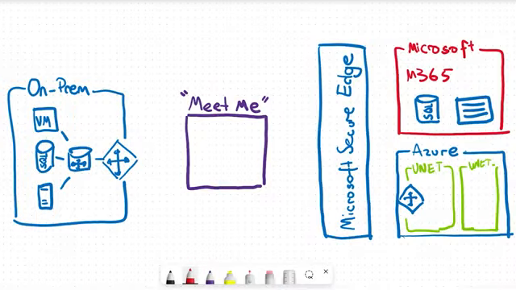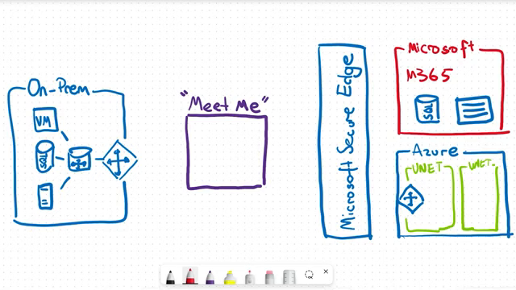So in front of us here, we have pretty much everything that fits together to make an ExpressRoute connection happen. On the left, we have our on-premises network. We have a telecommunications meet-me room, which allows for private interconnects between different providers. We have the Microsoft Secure Edge, which is our routers that make up the edge of the Azure ecosystem. We have publicly addressable IPs, such as the Microsoft 365 or SQL database, and a private Azure network. This is everything that we need to connect ExpressRoute together.